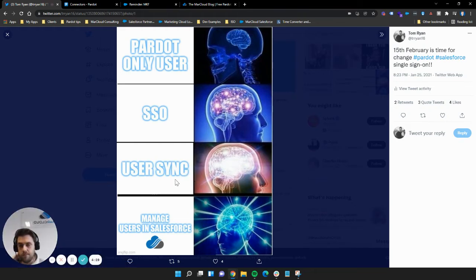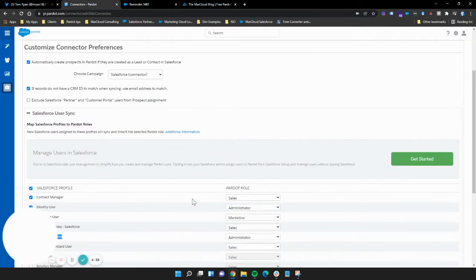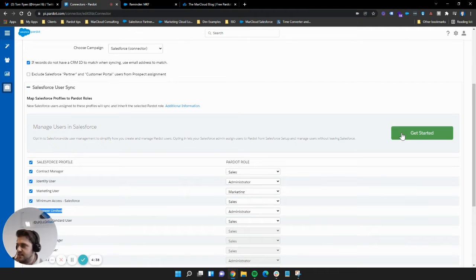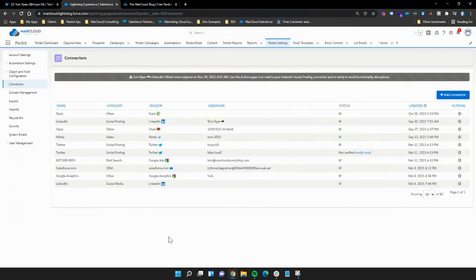And this is why they've made this smarter, and they've upgraded this to manage users in Salesforce. So if you were to hit get started, you opt in to manage users in Salesforce, and it becomes a little bit smarter again. So I'm going to show you our account now, because we have managed users in Salesforce turned on.